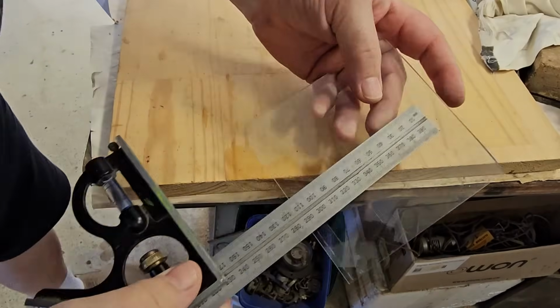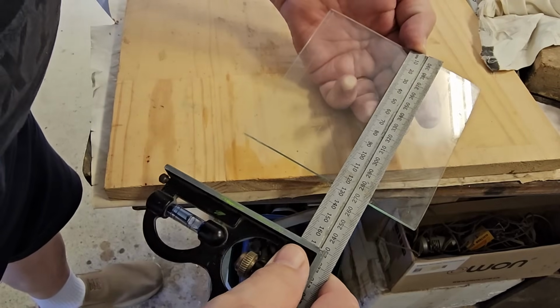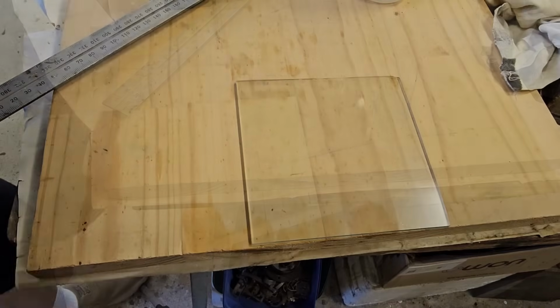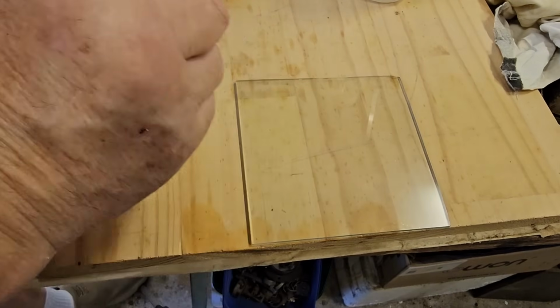That looks pretty good. I'll measure it, just make sure we've got 127. And yeah, that's pretty good. One side's a little bit longer than the other, but still 127, so that'll be fine. I should have mentioned I was wearing safety glasses when I was doing all that. I should have safety gloves as well.